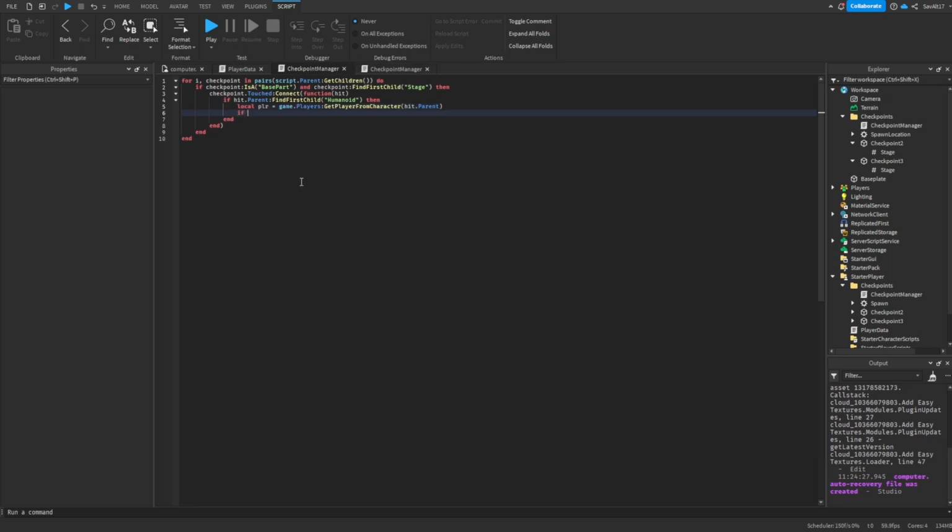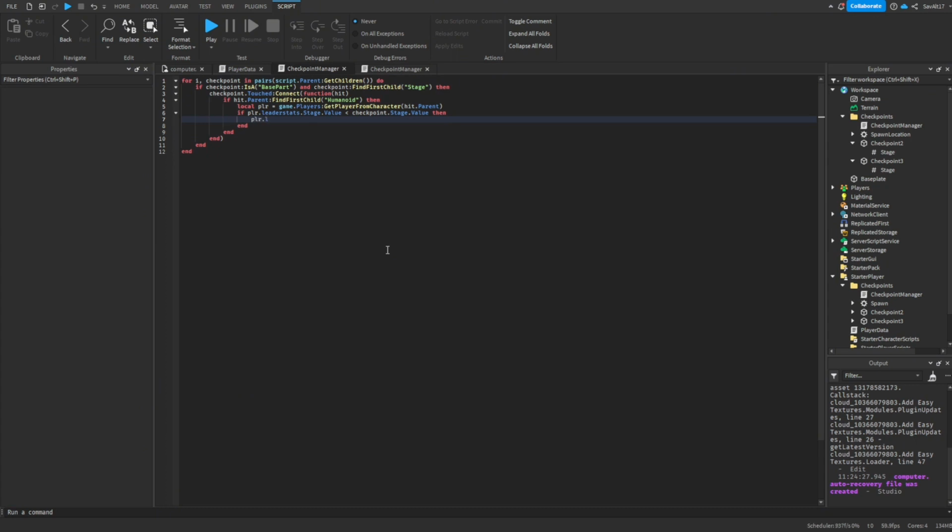Okay. And then we're going to check if the player's leaderstats stage value is less than the checkpoint's stage.Value, and if it's greater than that, then it will only execute it.